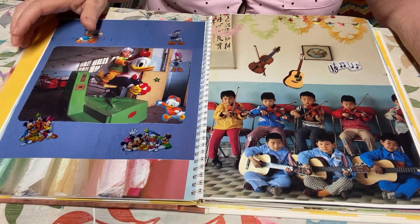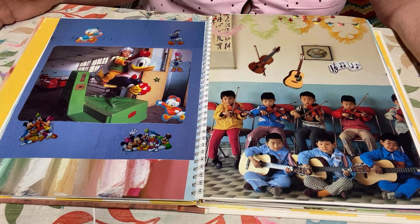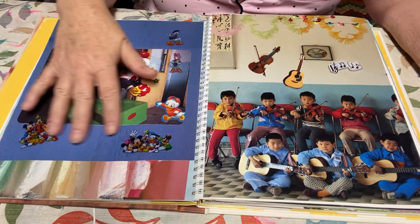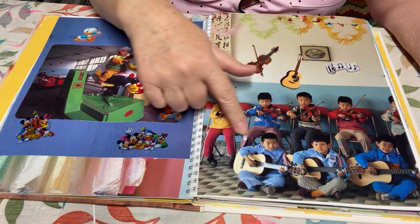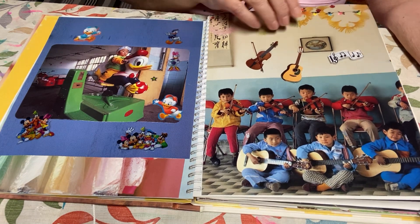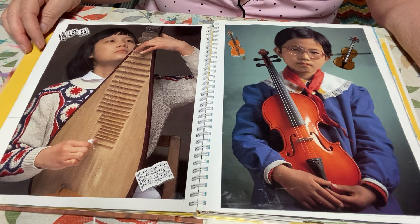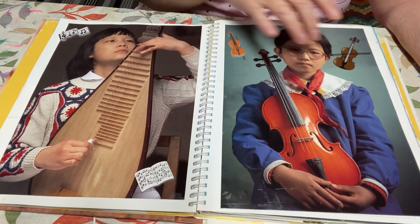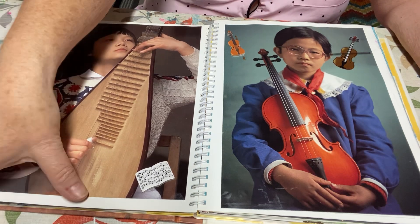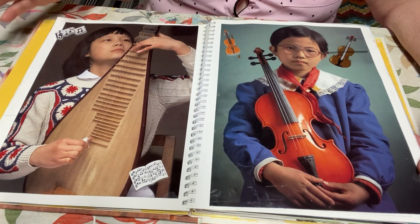This came out of a book labeled China — a huge book with so many awesome images. This page was of a little boy writing Donald Duck, and I found some stickers of Donald Duck to go with it. Here was a bunch of kids with instruments — looks like violins and guitars — and I had some stickers to go along with that. These two pictures were the reason I bought this book; I just thought they were so stunning. I only added a couple stickers on each page. I'm probably going to go back and either sponge ink the border or put washi tape on, but that's the fun thing about these journals — you can work on it for a while and go back and finish them up.